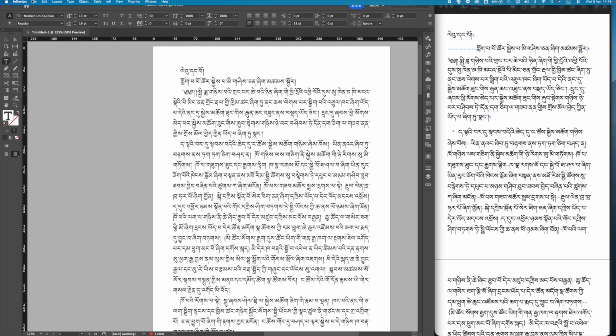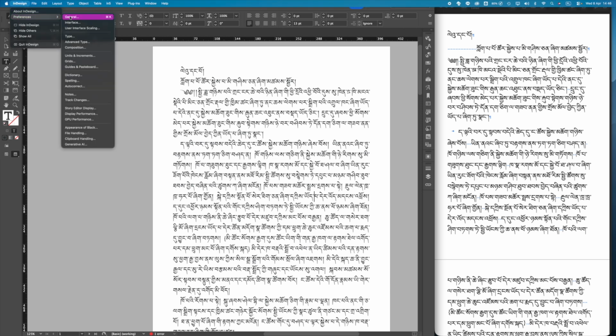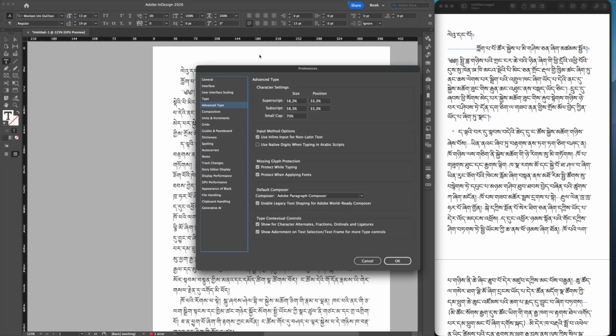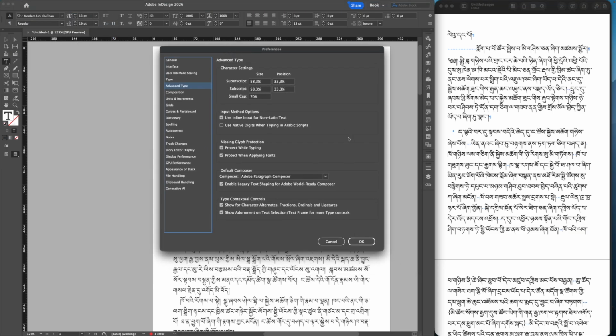Go to InDesign, Preferences, Advanced Type. Here you see this paragraph composer; these are the settings for the justification that I was showing you earlier.